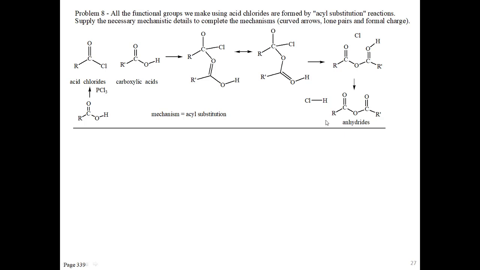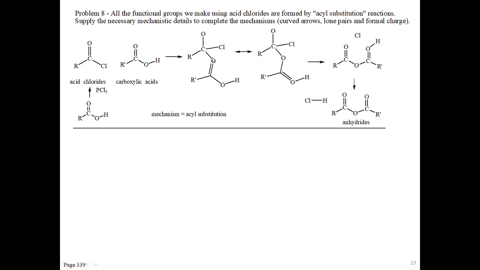And as usual in my presentation, I give you one slide where I leave the details out, and then right underneath it I'm going to give you the answer. But this is the slide for you to think about what can happen. Okay, so if I look at these two, I'm actually giving you the step, but I'm not putting in the details. In a full mechanism problem, you would get this starting point, and you would get this final point, and then you would need to supply the intermediate stages plus the details.